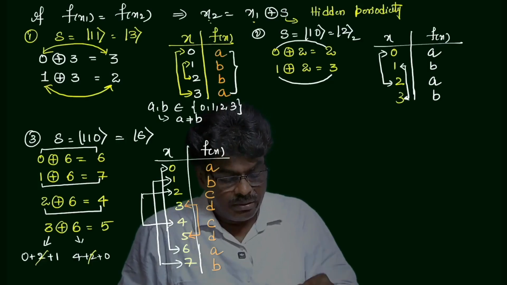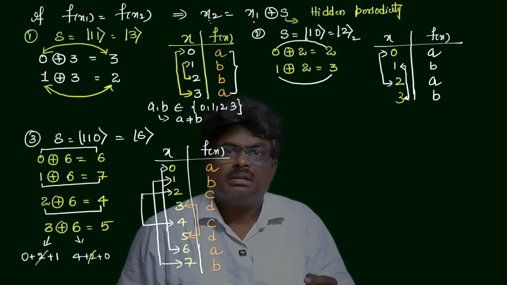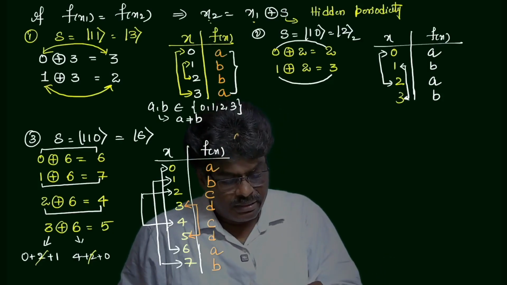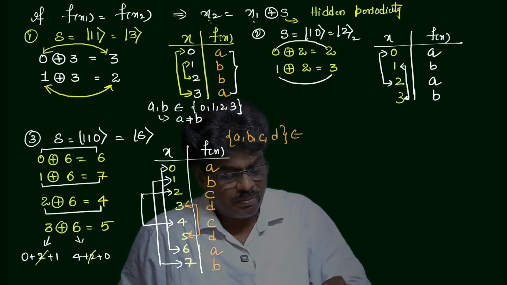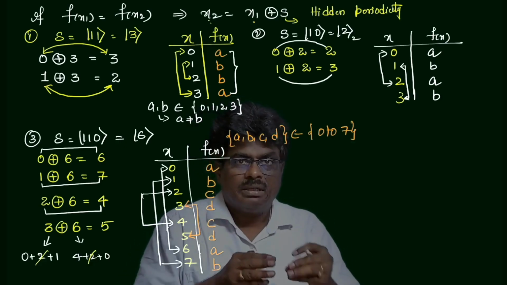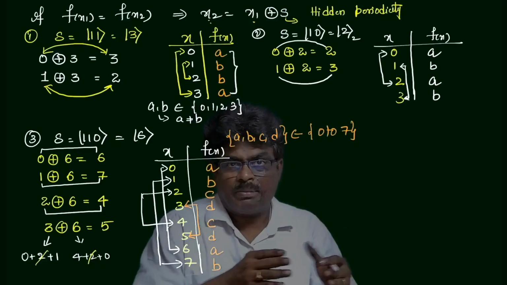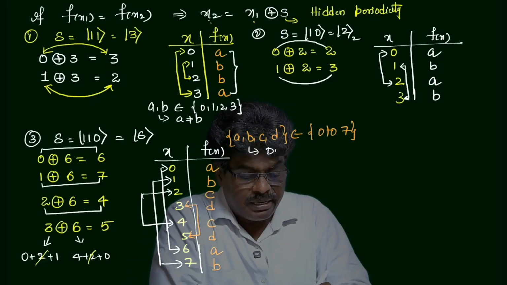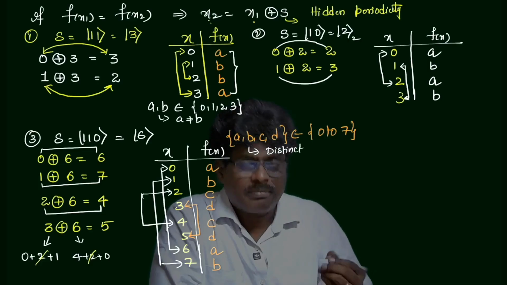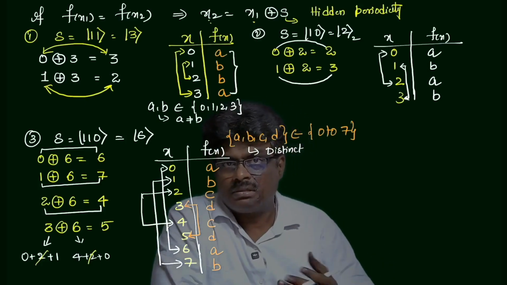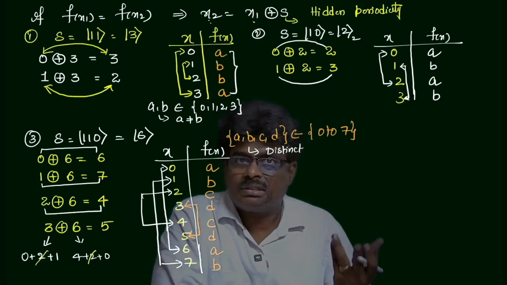So no need to worry about this A, B, C, D. Some values, some value. Okay. So here this A, B, C, D belongs to this 0 to 7. I am using a decimal state notation because it's easy to write, otherwise we have to write many bits. Okay, so that's it. But remember, all are distinct. So no need to worry that A may be 7, B may be 6, C may be 4, D may be 3, something like that.